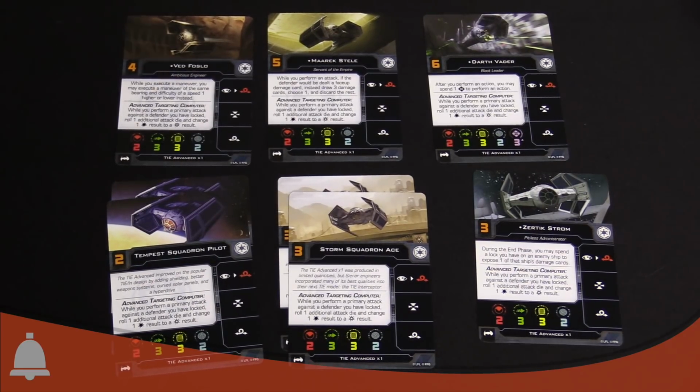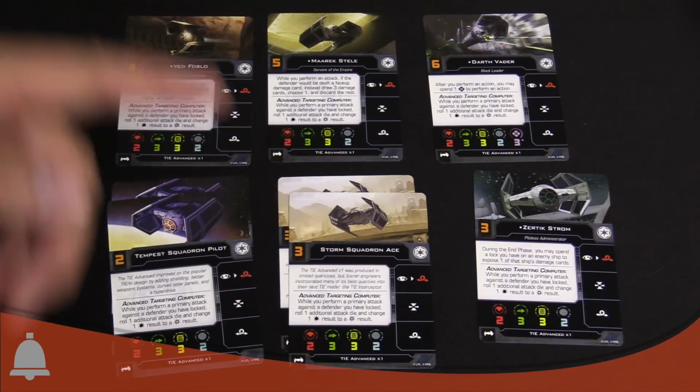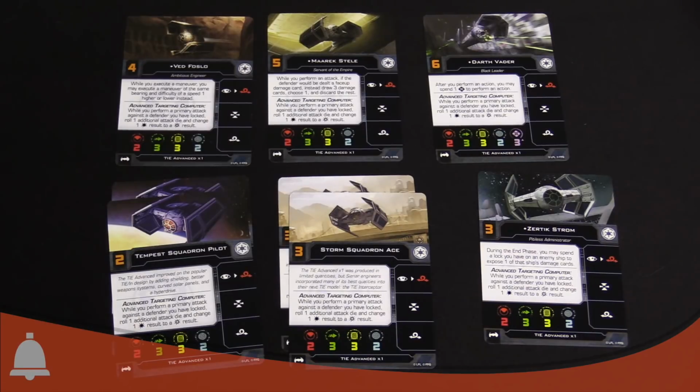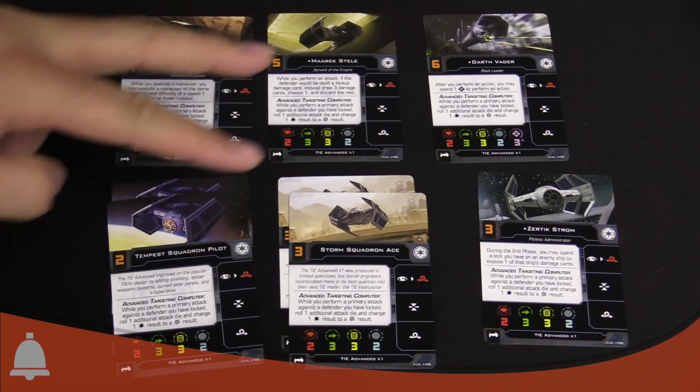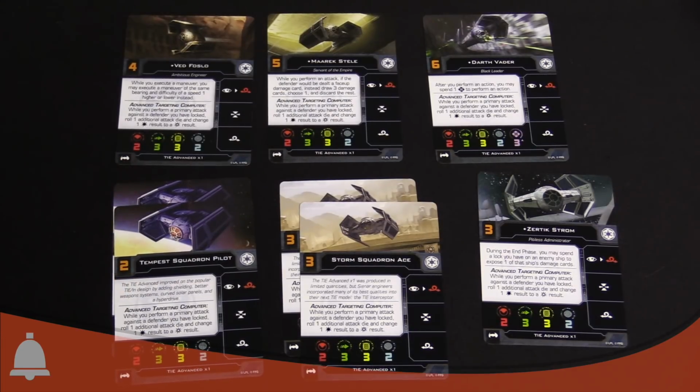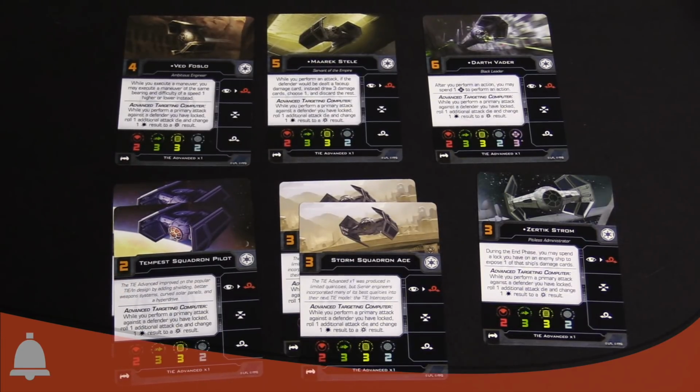Merrick Steele's back. We already showed off Ved Fulso. Again, one of each one of those because they're unique. Same with Zertic Strom. He is also unique. You only get one of those. You do get 2 Storm Squadron Aces and 2 Tempest Squadron Pilots. The ship itself has an advanced targeting computer, which we've already talked about.